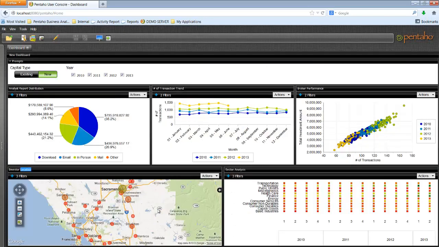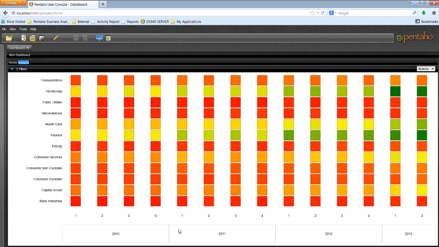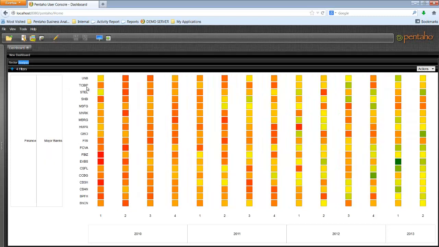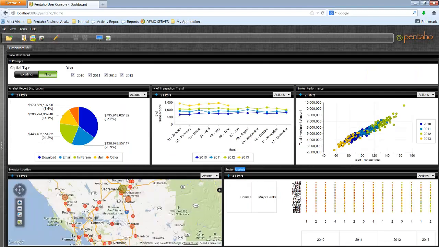Again, let me go back to my dashboard and go to the right and notice we have a heat grid here where we can look and spot for trends within our data. So easily by looking at this, we see that the finance industry has increased quite a bit in activity. So here we're looking at the more green it is, the more investments that are going there. And I can drill down into finance to take a further look into this sector and go down to industry. Looks like a majority of that is coming from savings institutions and major banks. I could drill down into major banks down to the individual stock level and see which one of those stocks are performing at its best for our investors in terms of attracting new investors.